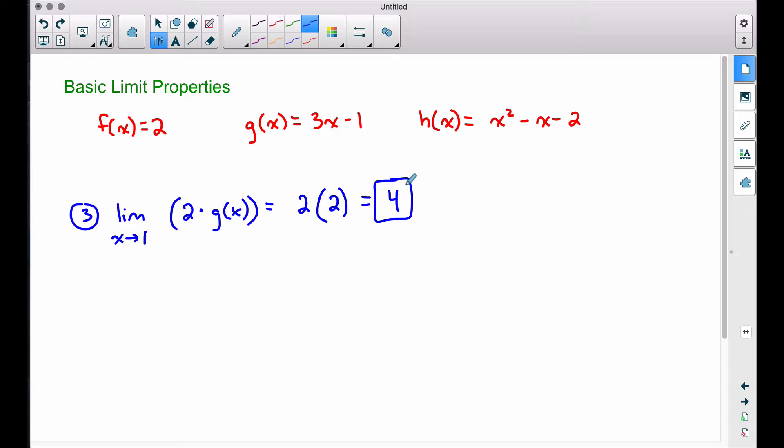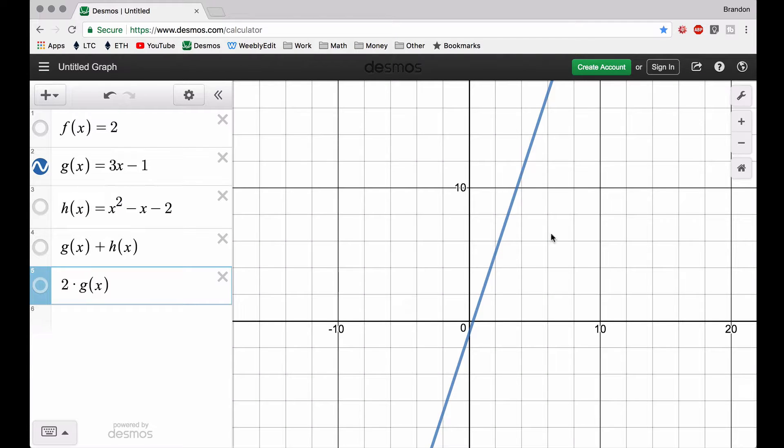Let's have a quick look at the graph for this one. So here's our g of x, this line here, but recall in that example that we just did, we took 2 times g of x. So I'm going to hide the blue curve, and now we have this purple line, and I'm going to let x get close to 1. So x is getting close to 1 somewhere in here, and look at the y value that we're getting close to. As a matter of fact, when I hit 1 exactly, look at that y value. That y value is 4, which is exactly the limit that we got in example number 3.